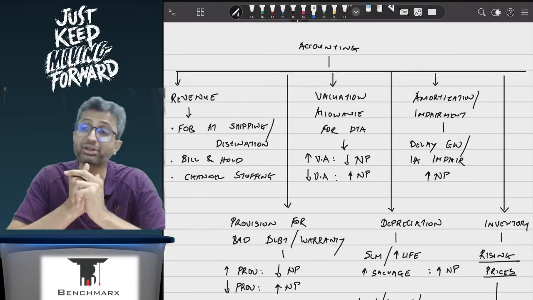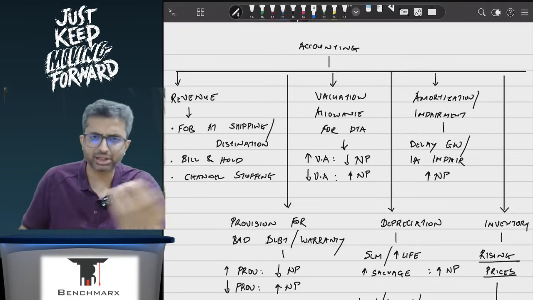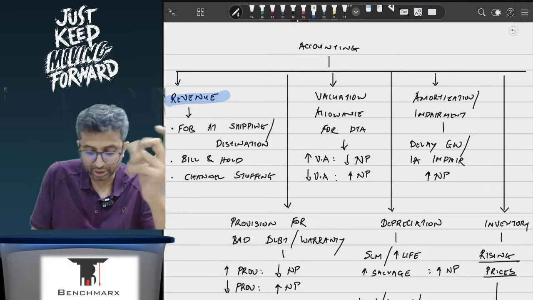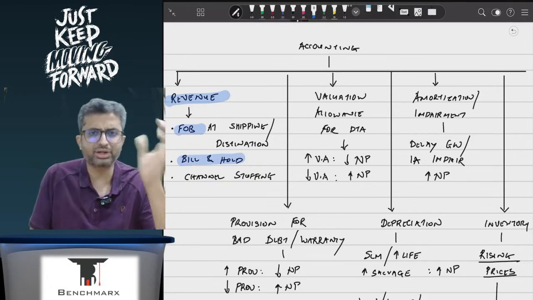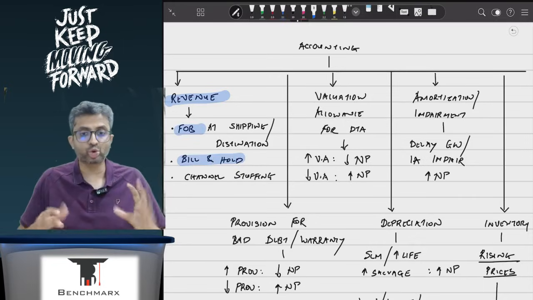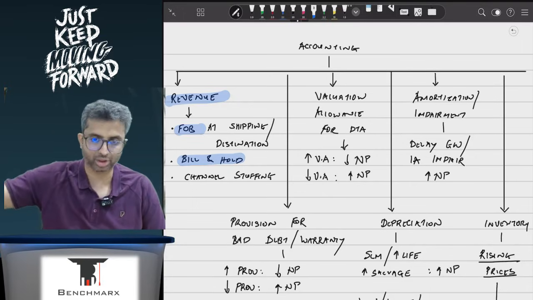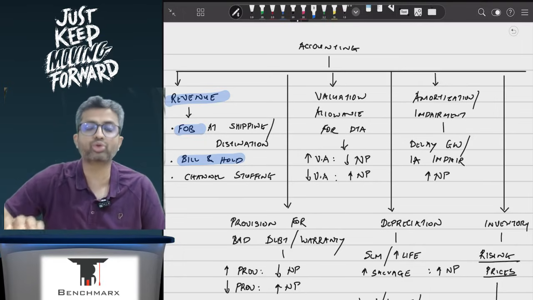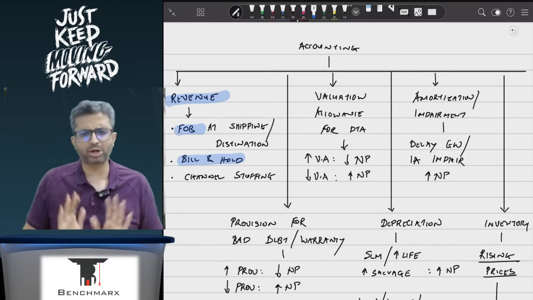So as we were discussing, there were a few important items which managements typically use, where they have given you examples over here. For revenue, you can manipulate and take free on board, or you can have bill and hold arrangements or channel stuffing where you want to show sales. In your channel partners, your distributors, you are just pushing your products. You are telling them that if it is not sold, you give it back to me. But currently I want to show sales. So you're just stuffing. Bill and hold: you have prepared a bill, but you're still holding the inventory.